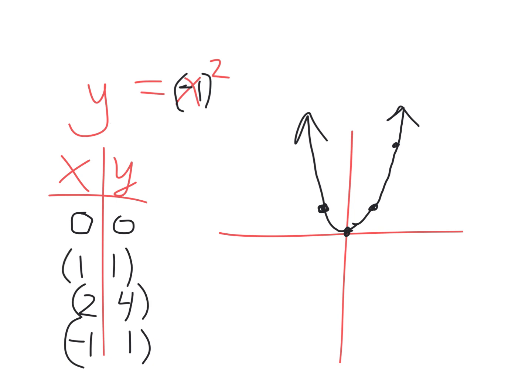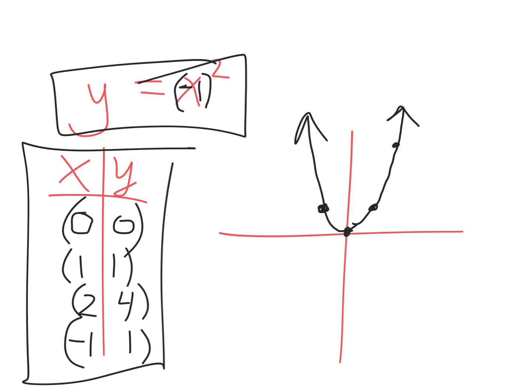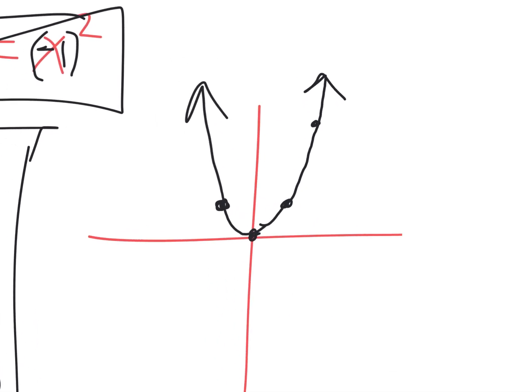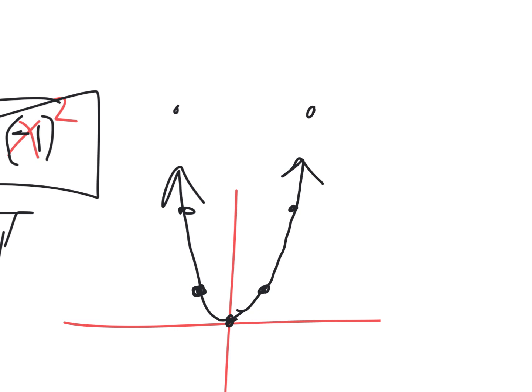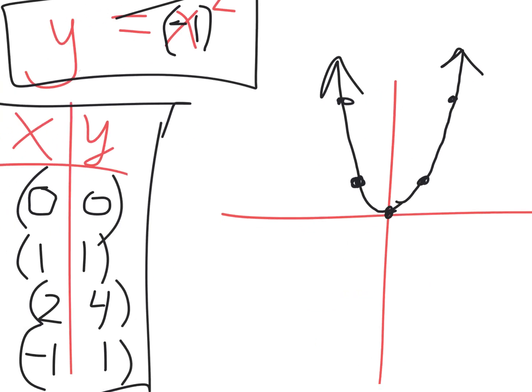Okay. Do you get it? I start with an equation. I can make points. And then anybody can graph points. If you can't graph points, you should not be in honors. Or I shouldn't say it that way. You better learn it quick because graphing is going to be a big part of this class. So, all right. So there, I got it graphed. What about this one over here? Well, you can't go forever. In fact, we specifically are going to require that you only graph points as far as the graph goes. So in other words, obviously this keeps going up and you could go forever. We're not going to make you do that. Just make as many dots as you can to fit on the graph.